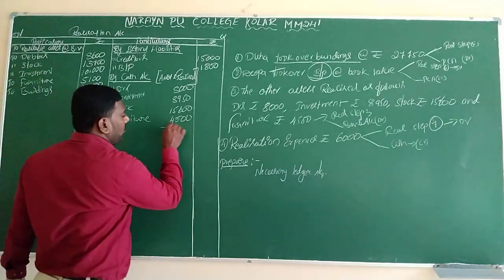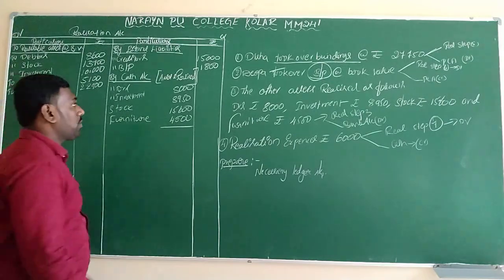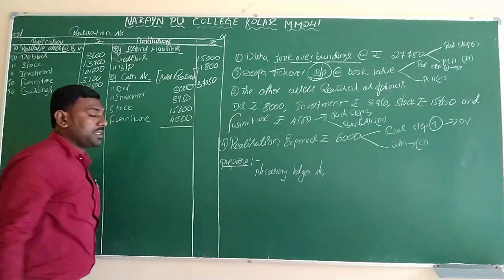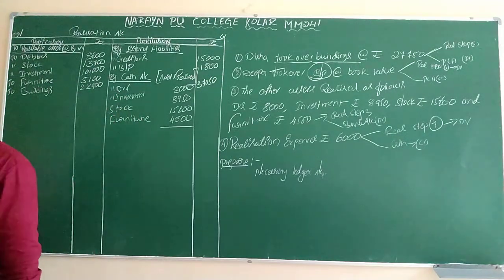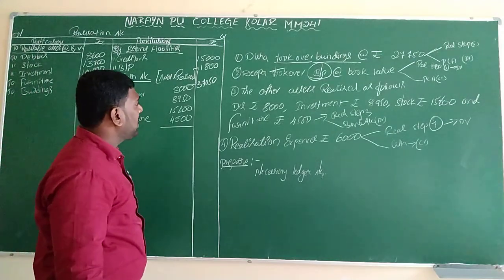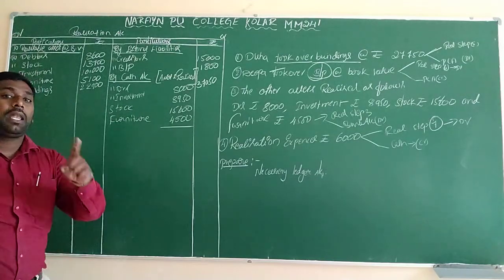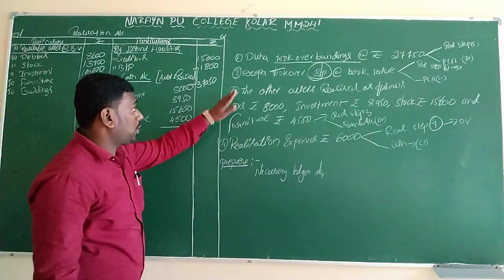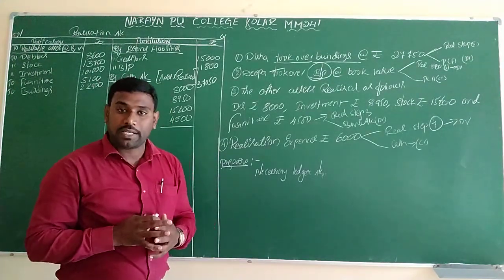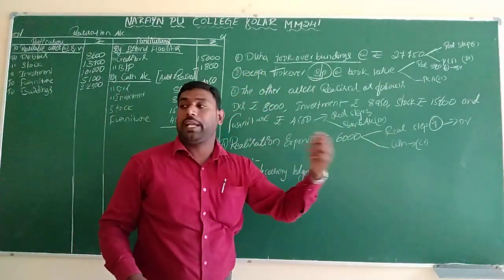Just we will make a total of this. While adding all four assets, we will get the value 37,050. This is about step number 3. Step number 4 is payment of liabilities. But in this question, they didn't give the details related to the settlement of liability. But indirectly they say that one liability will be taken over.